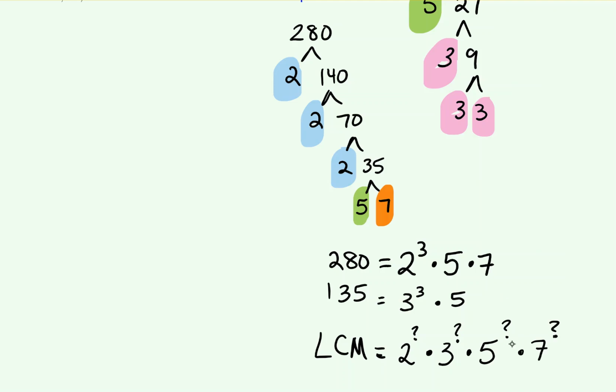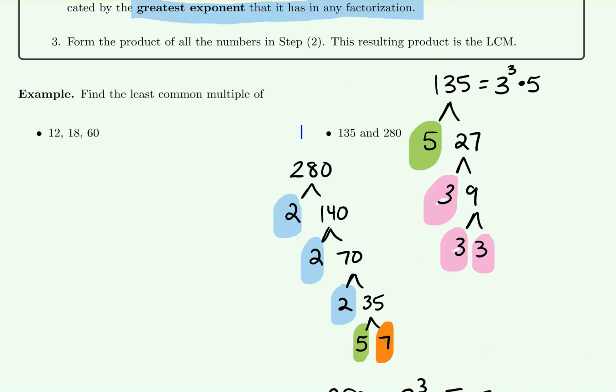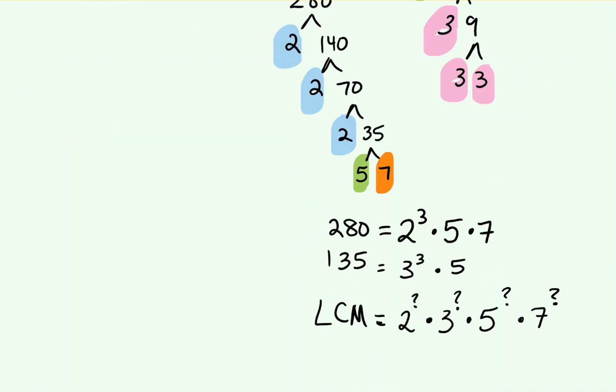Okay, so now that we know these are the prime numbers that are part of the least common multiple's prime factorization, we go one piece at a time and write down the exponent. Looking at the instructions before, you choose the greatest exponent that occurred in any of the factorizations. Starting with 2, we see 2 only occurred in this factorization, so the greatest possible exponent is cubed, because that was the only exponent that ever occurred on a 2 in either factorization. So we'd write this as 2 cubed.